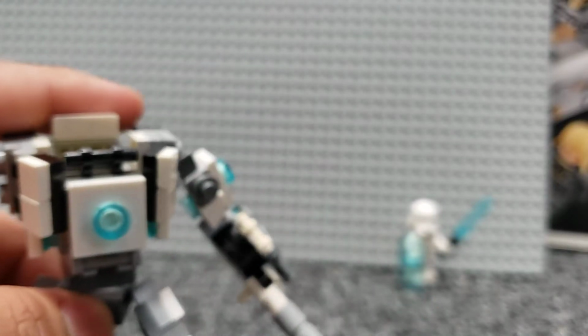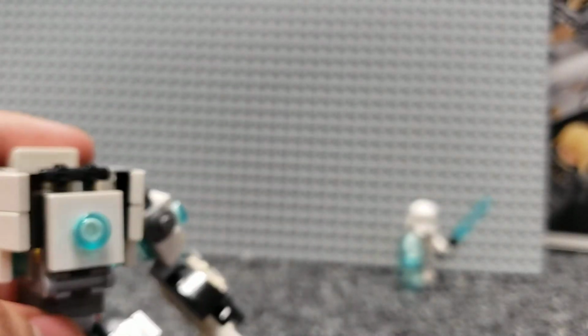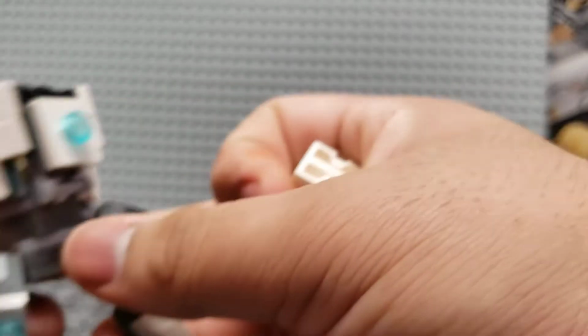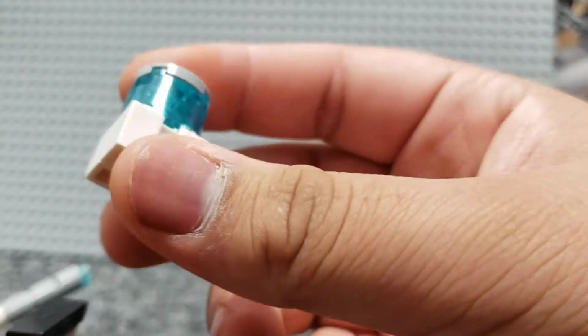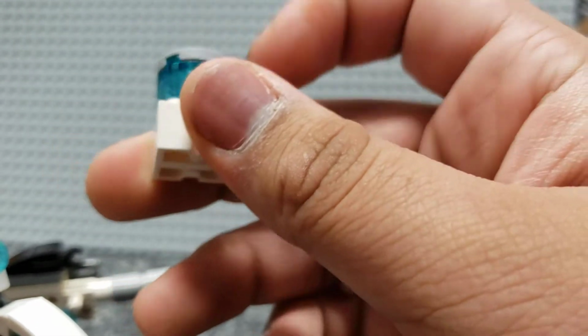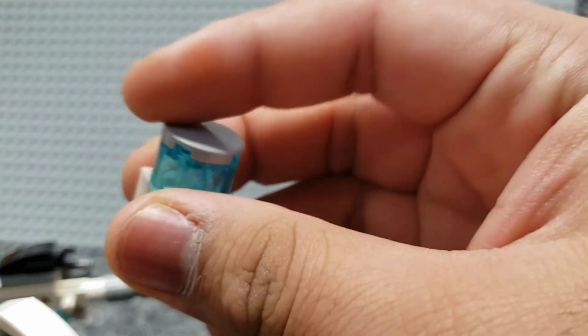Though it's not the end. I did add some extra additions to it. So, in addition to being a mech, it can also function as a robot. Just adding on this, which is supposed to be the power core for the robot, like brain and heart and whatever. Fairly basic. You'll see how it's built. Just a round trans-blue pot, brick, tile on top, and then some bricks. Just slides into here, stays in place.